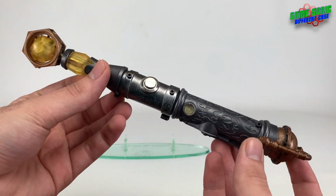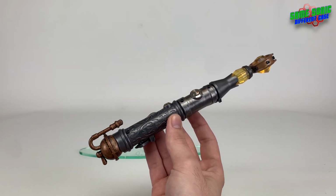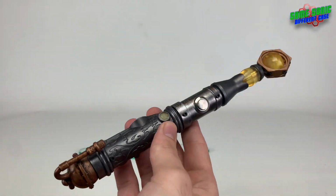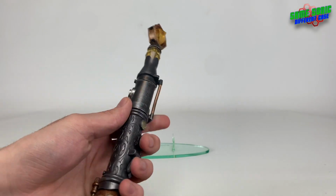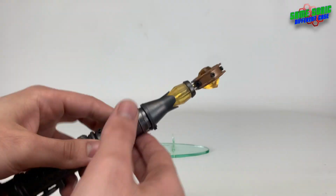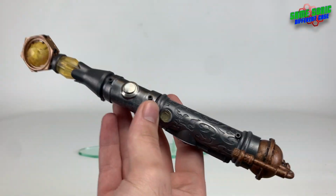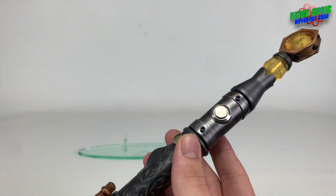Pretty cool. Now, the very first replica of these was made by the team at Little Shop Props. I think it was a commission for Scott Hancock, who is the director of the Warmaster Big Finish series. Since then, his prop replica has featured in promotional material for Big Finish, so that's brilliant. So these replicas by Little Shop Props are the real deal. You can find them on Etsy, Instagram, and Facebook. I bought this from their Etsy store, and I think it was in the first batch, so it arrived this week, and I was pretty impressed with it.